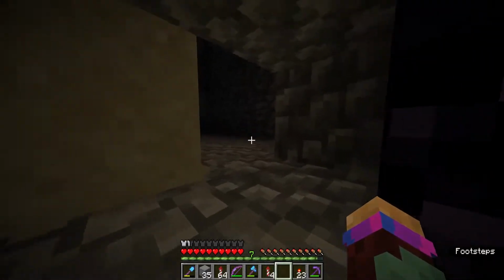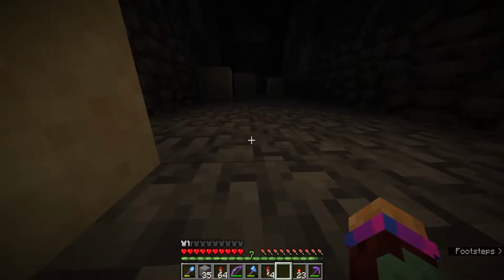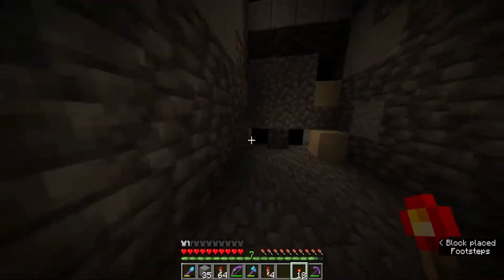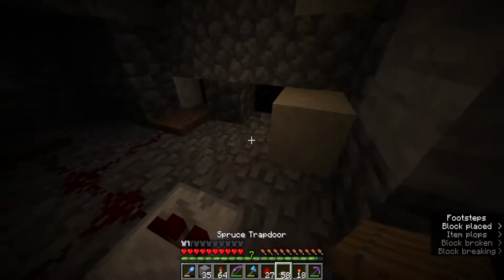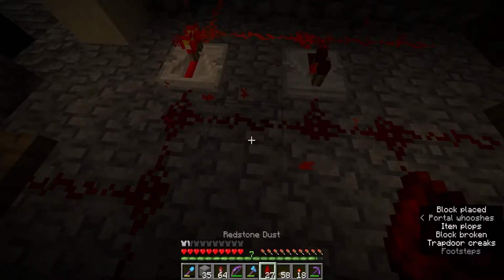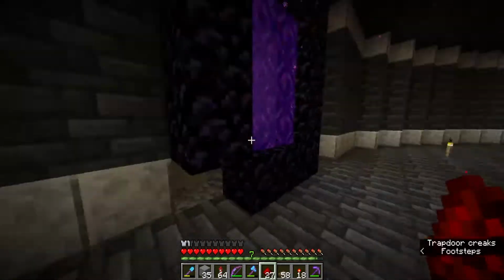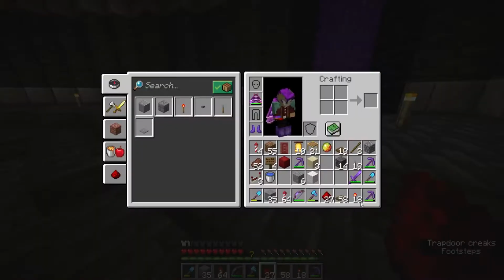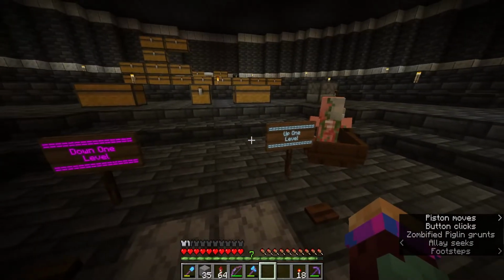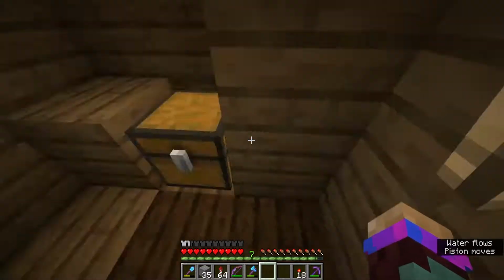What is behind it? Oh, it's a cave. Do I have any torches on me? Oh, this is unfortunate. I don't. That's fine. I'll just put some redstone torches. Redstone lights. Perfect. That should do what I need it to do. Beautiful. Gorgeous even. Okay, now we can leave.